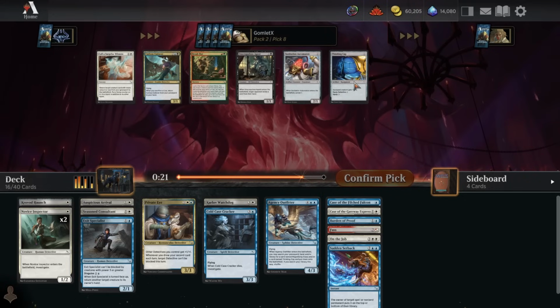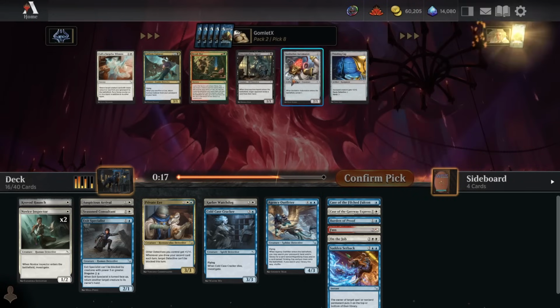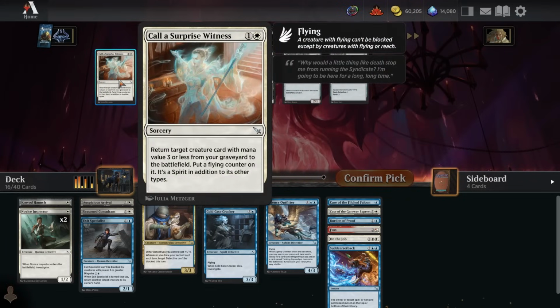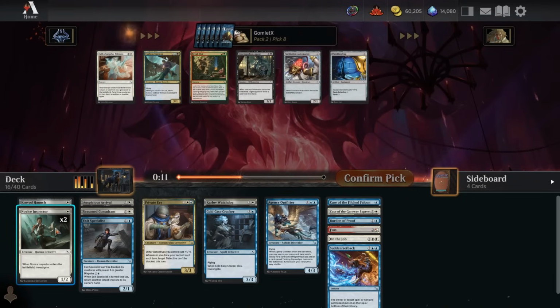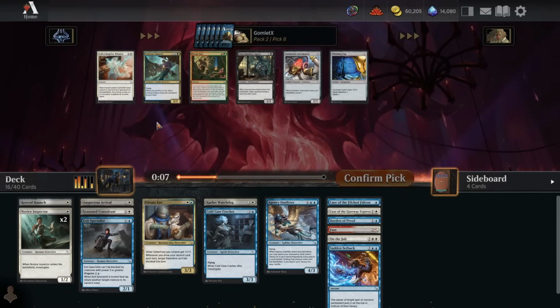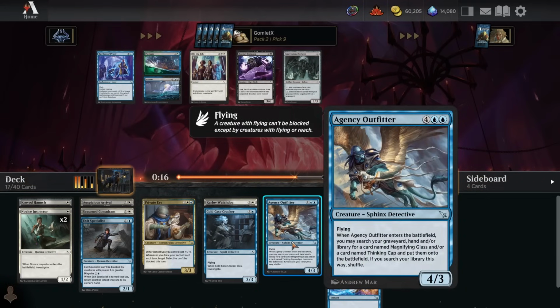Pick number 8. Now we can probably take Thinking Cap, because the only other card that's particularly interesting for us is maybe Call a Surprise Witness, because then we trade off like a Novice Inspector, reanimate it with flying or something, but still a little narrow. We have to wait till we've traded creatures off, or it just sits in our hand. So we'll take the Thinking Cap and make sure we've got something for the Agency Outfitter to pull out of our deck.